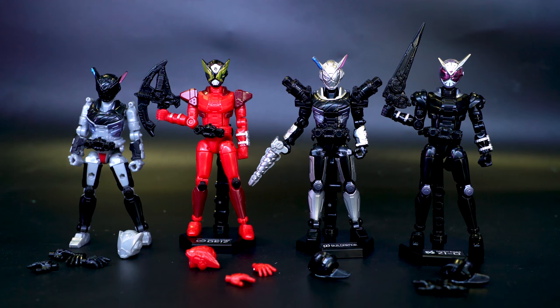So for the price that they're going for, I do believe the line is improving. There's more articulation here, and the price is not going up. It's great. And if you do have any of these candy toy figures, gimmick figures from before the Shodo series started, they're still roughly the same scale and are definitely compatible.